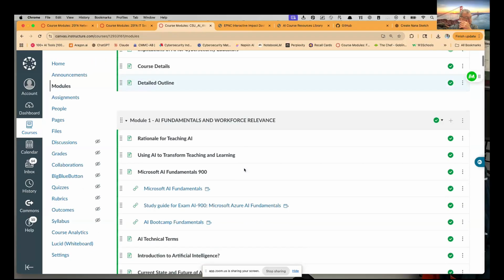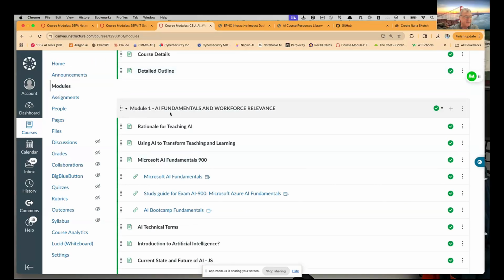So the modules that we go through, we start off with module 1, which basically is just an overview of AI technologies and the concepts behind it. We don't go deep. This isn't a real technical class as far as understanding algorithms and things like that. We don't do that. We go deep enough that you have some idea when we start to talk about generated data and things like that, that you know what we're talking about.